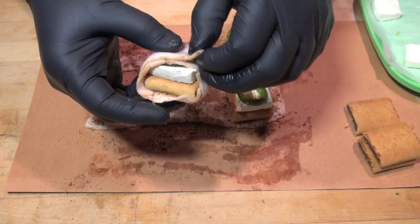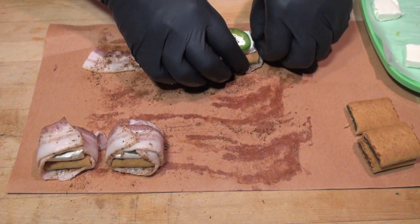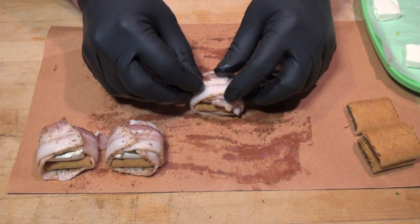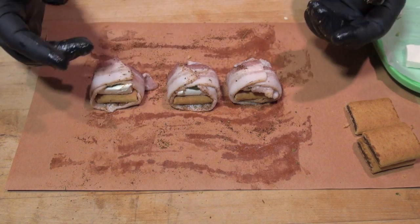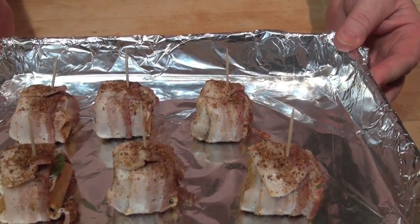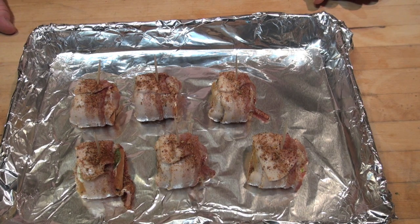You end up pretty much with that piece right on top. We don't do s'mores — we do Pig Newtons around here. I'm going to sprinkle it with a little bit more Midnight Espresso and put a toothpick in it just to hold that bacon there, and we'll get it on the kettle. There they are — half a dozen Pig Newtons. I'm going to put them in the fridge for about an hour, then we'll cook them. We've found that if you have them in the fridge more than 24 hours, the cookie starts to get too soft. So if you want to bring them to a barbecue, make them the night before and you'll be good to go.